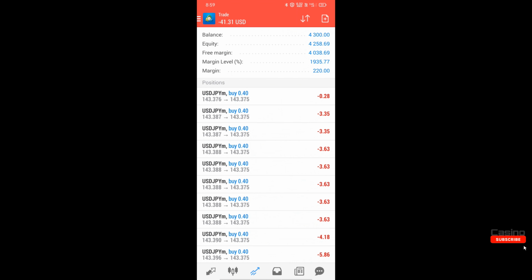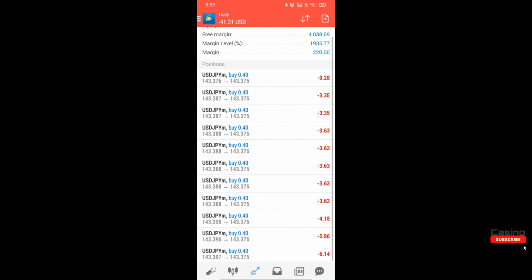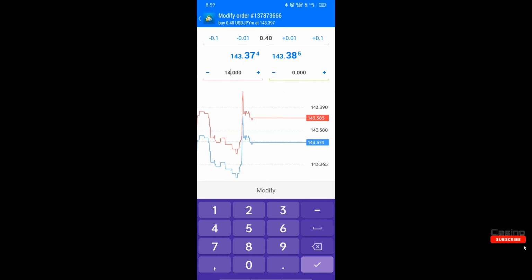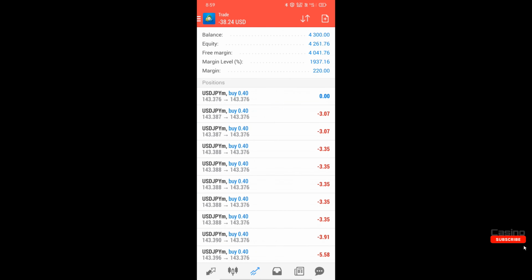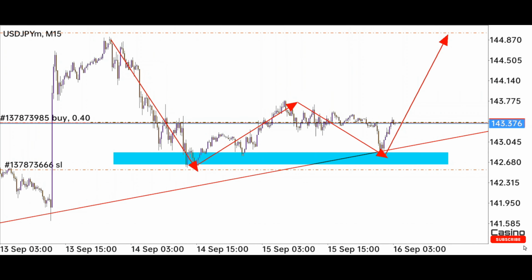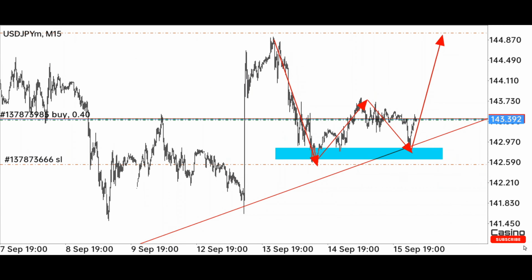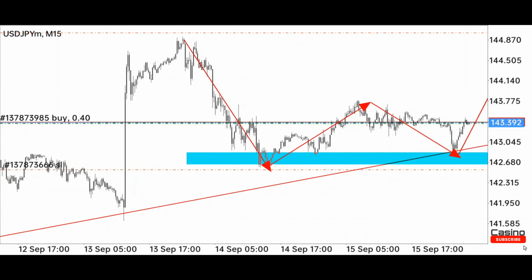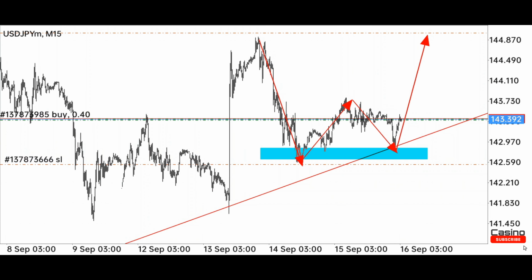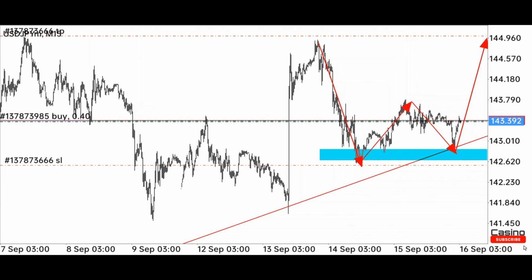Guys, still our loss is around $40. The market is now ready to go up. We set the stop loss and target point quickly. Now we have to wait till the market hits our target. We have followed all our rules properly, and you can see good profit if you do analysis and risk management well, so your 70 to 80% chance will be profit. Never close a trade before the stop loss or target is hit. If you buy and sell again and again, you will always be in loss. Let's meet after a few hours.